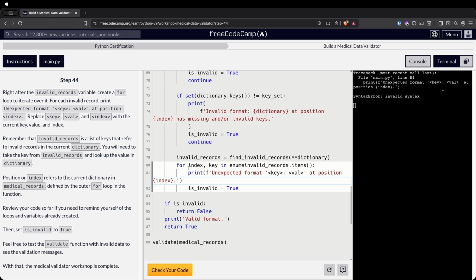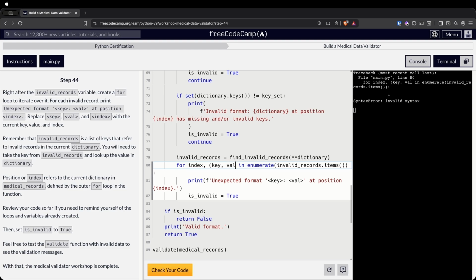So enumerate, now key, value, index here.